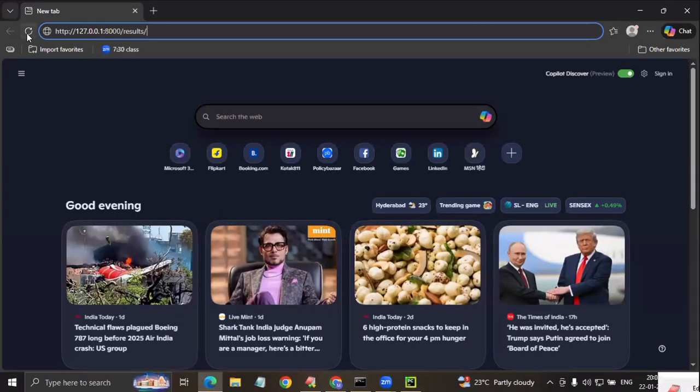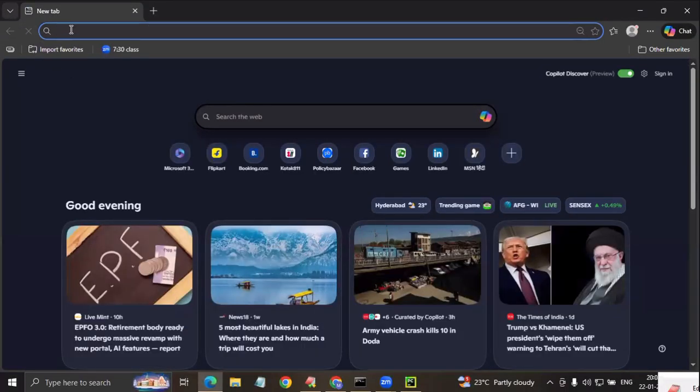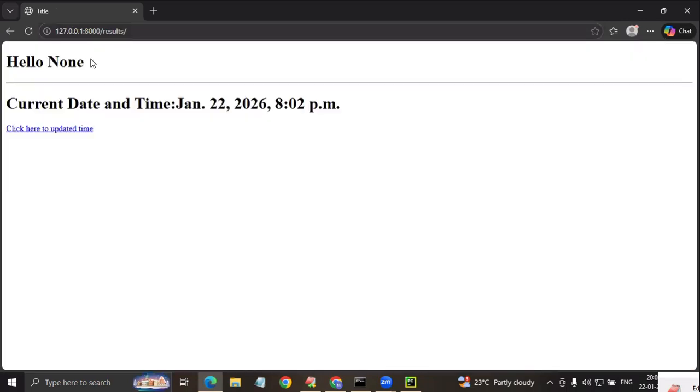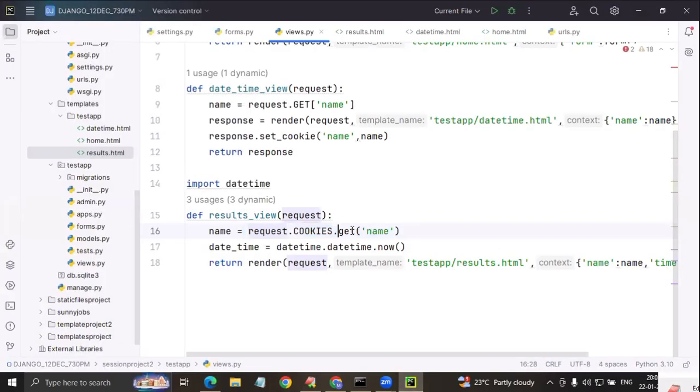It will return None. Hello None. If you access directly, you get a key error. That is the reason I am telling this approach, the get method, is the good approach. If cookies are empty, direct access will give a key error. Because of this line, the name is None, so the output will come with the name None.